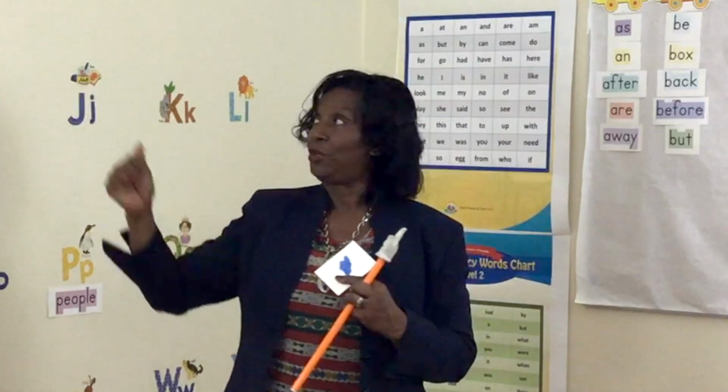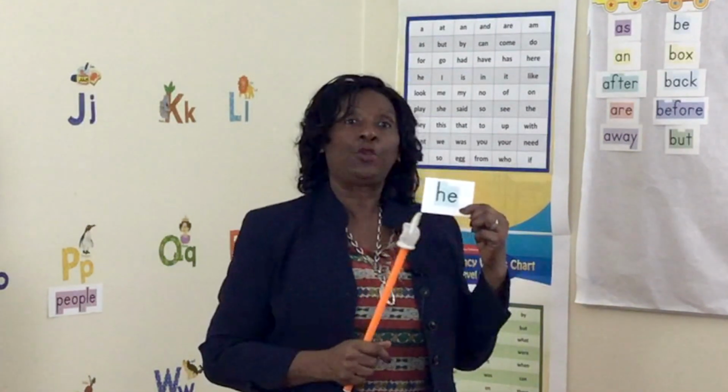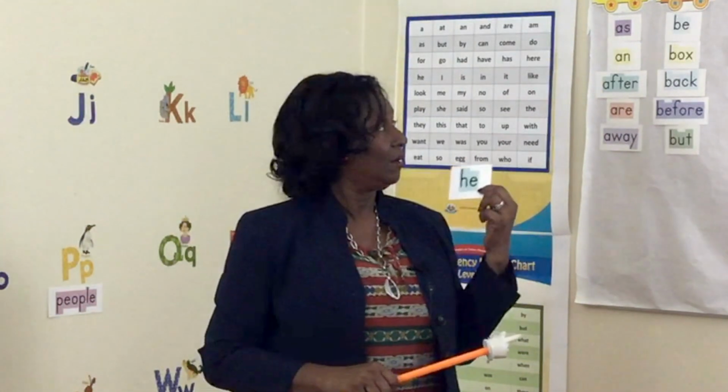So when your children begin to read, if they already know these sight words, they are already able to read half of the passage because they recognize the words by sight, because you've walked them through those words right here on the word wall. And then the other words, they would use their decoding and segmenting strategies, which we're going to come to, in order to figure out those unknown words. So parents, once your children learn the words, they place it on the word wall, have them create sentences using the words on the word wall.